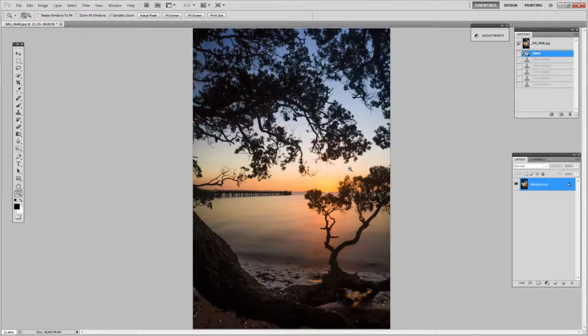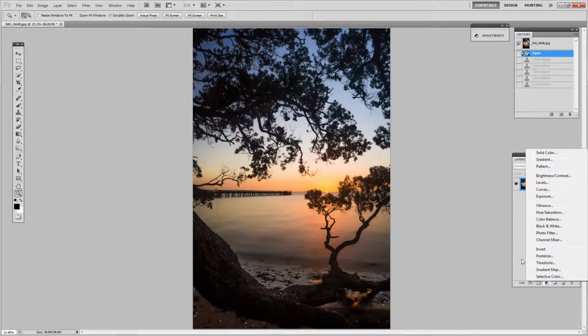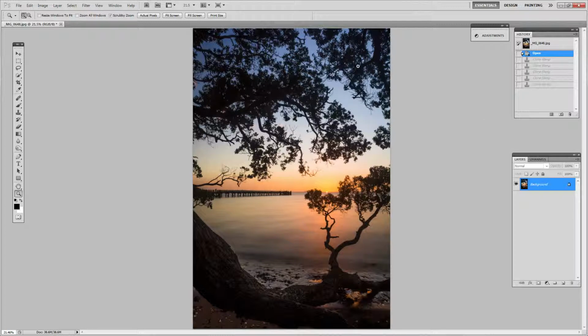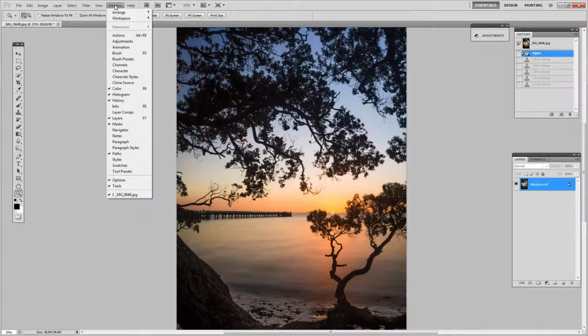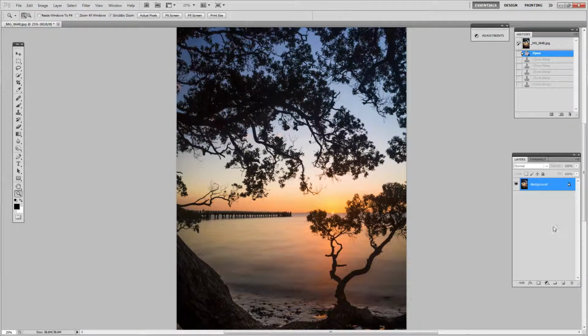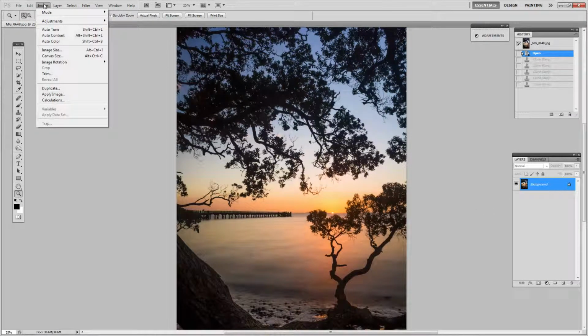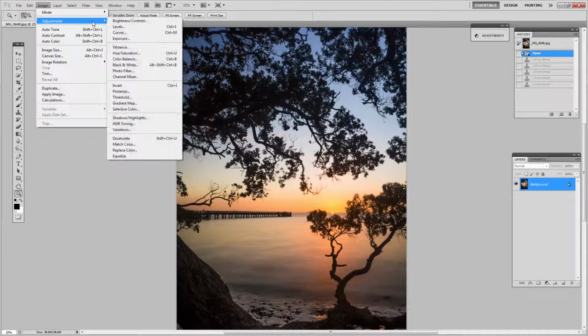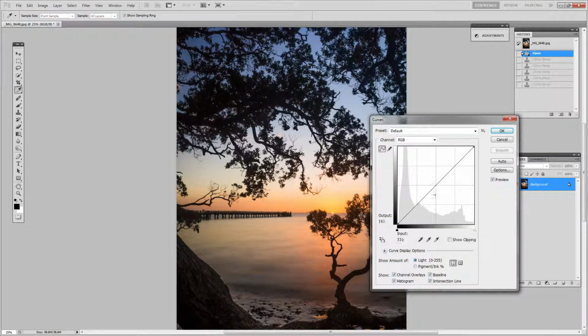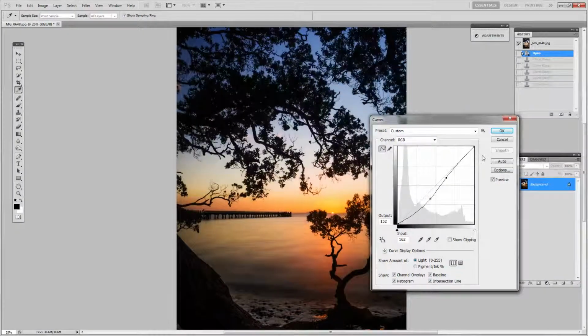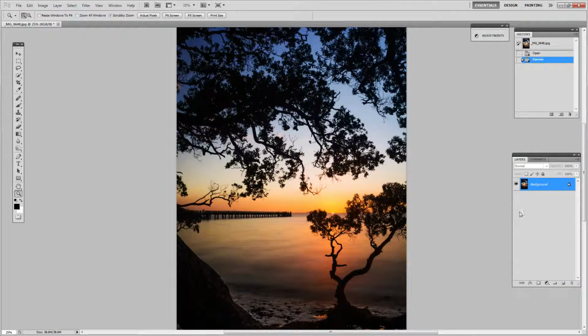So that's those ones. Moving on, adjustment layers are very important, I believe. They're found down here on your layers tab. If you don't have that open, you can go up to Window and just make sure that Layers has a tick beside it, and that will open that one up for you. Now you can make adjustments, how a lot of people do it, by going Image, Adjustments, and then say whatever adjustment you want, your curves. You make your adjustment, hit OK, and you might continue on with your editing.